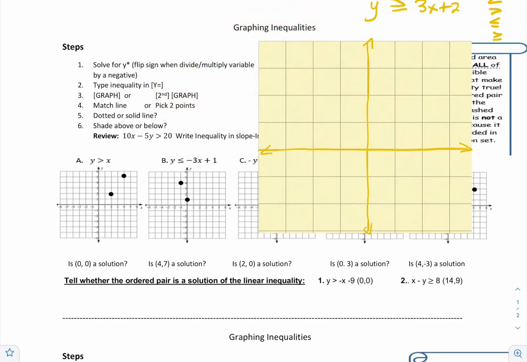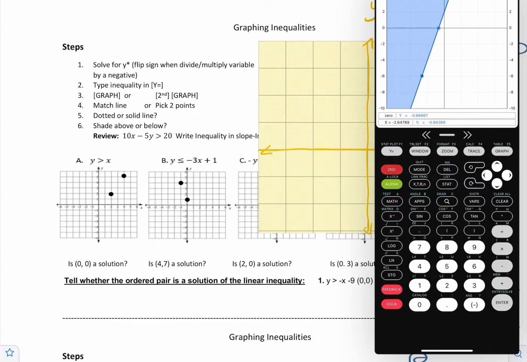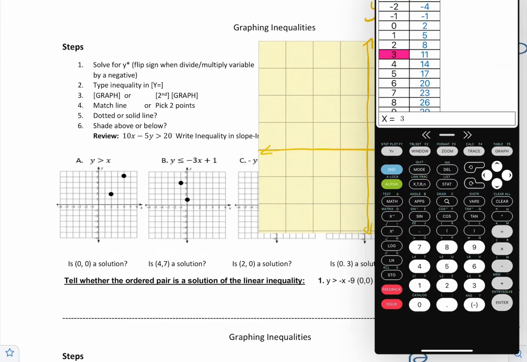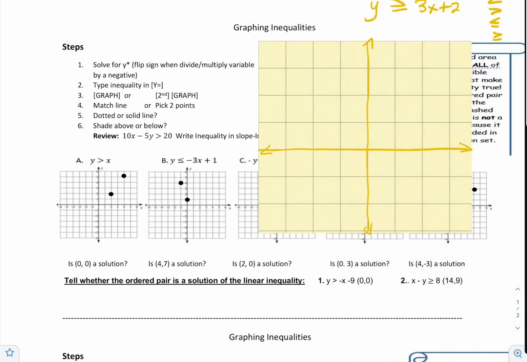Now, to figure out how to plot the points, I'm just going to go back to the calculator, press second graph, and choose 2 points from this table. Let's see. We have the point (0, 2) and the point (-1, -1). So those are the 2 points that I'm going to graph. All right, (0, 2) is right here, and then (-1, -1) is right here. And if you have a straight edge, use a straight edge to connect these 2 points. All right, and there we go. We have the graph of y equals 3x plus 2.